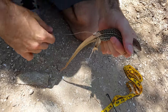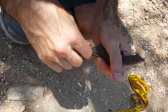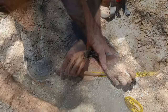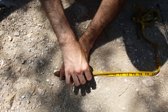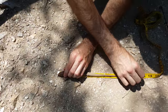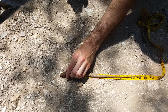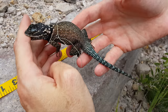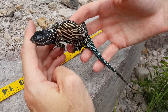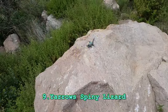I think I need to get it from the backside. Man, this is just freaking incredible. Oh my God, he's right there. 14. All right, you got that on video? Yeah. You sure that thing's rolling? Yep. These lizards are really, really brave. They let you get so close to them. But every time you pick them up, they poo on you.